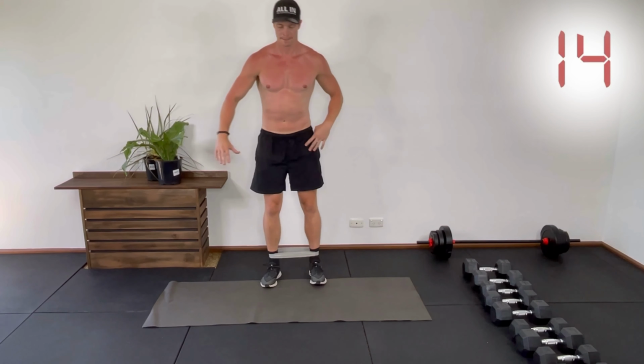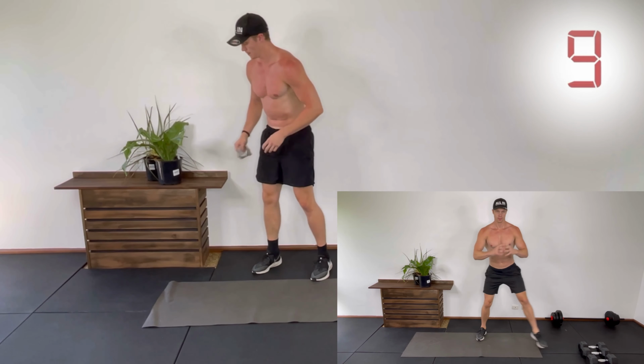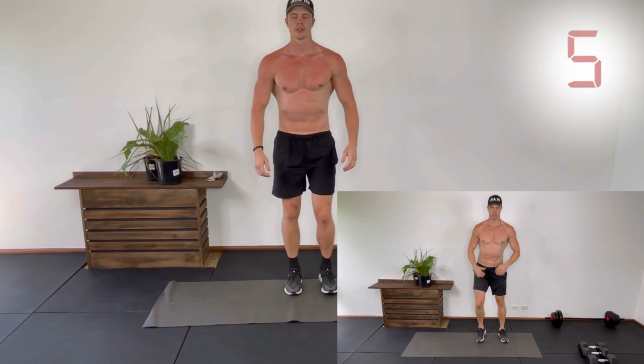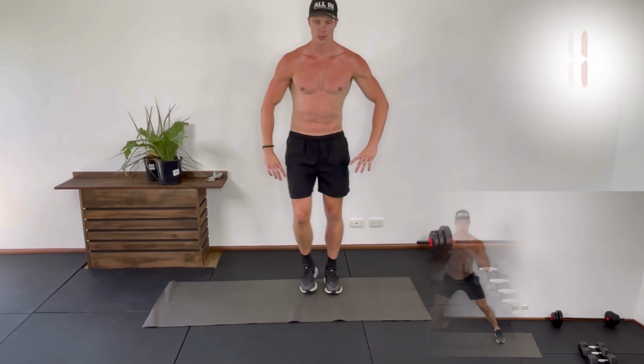Great, and relax. Next exercise we have is side lunge. So take the band off your feet. You're going to be standing feet together to start off with, and then you're going to lunge to the side, load that leg, stick the butt out, and then come back up to the middle. 3, 2, 1, and go.